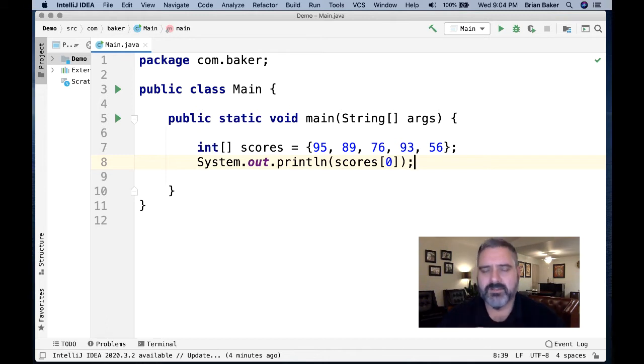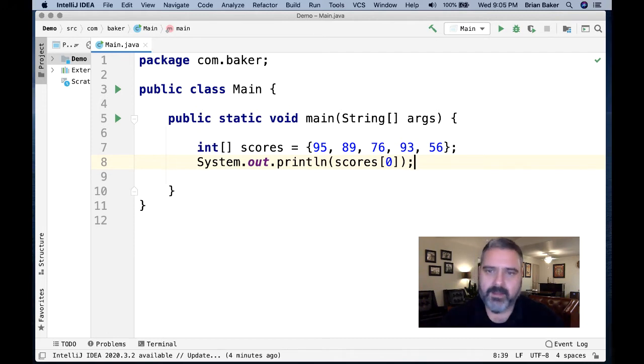The reason our indexes start with 0 actually has to do with the way it's stored in memory. What that represents is: go to the scores location and go up 0 elements. So 0 elements means don't go anywhere. Start right there at the very beginning and then read 4 bytes, which is the size of an integer, to get the first value. If I put a 1 there, it would be: go to the scores location and then go up 1 element, which would be an integer, so go up 4 bytes, and then start reading there.